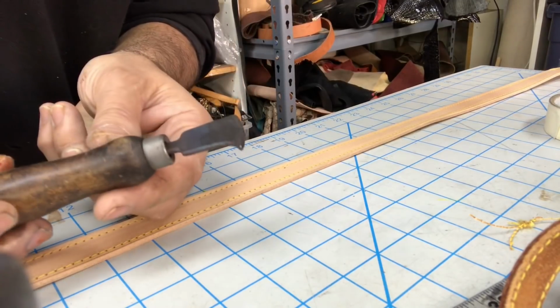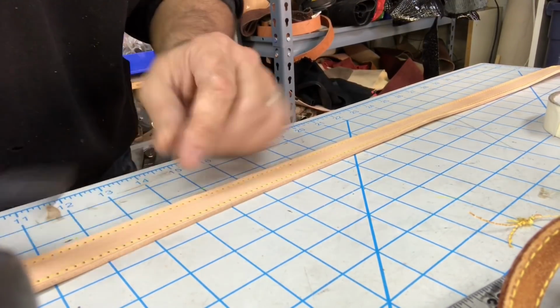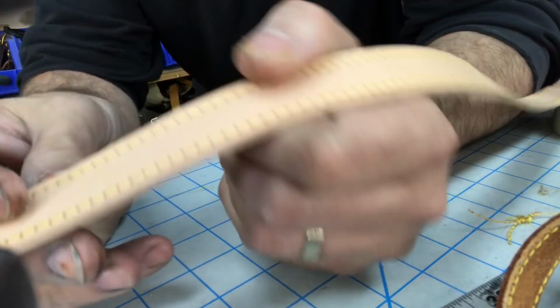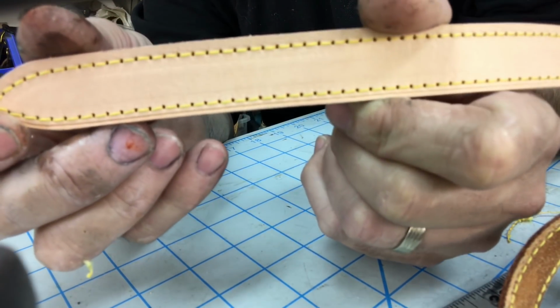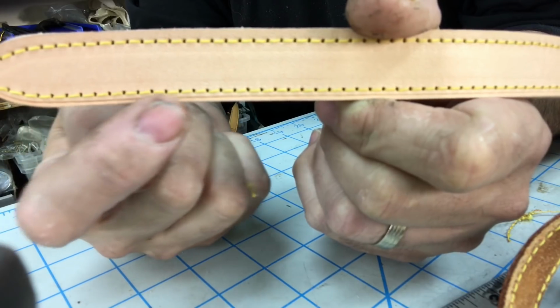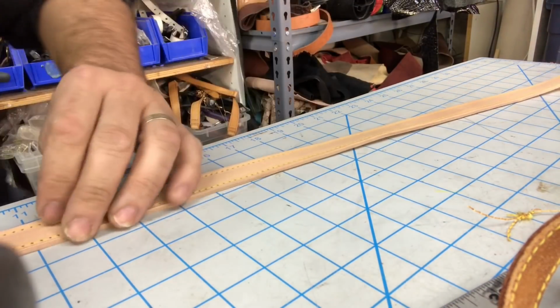So this tool is a creaser. Basically it just adds a little line. Let me see if you can see it. You see that line right on the bottom here? Let me see if I can do the top to show you.